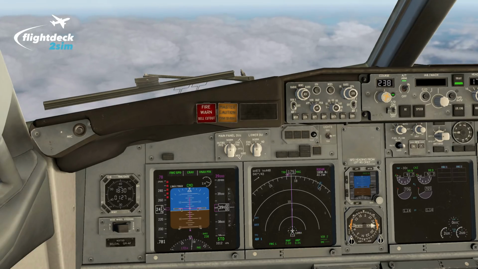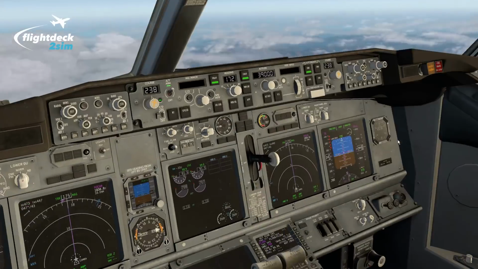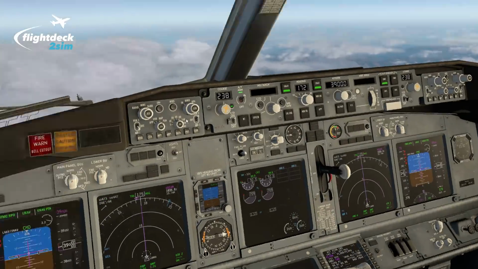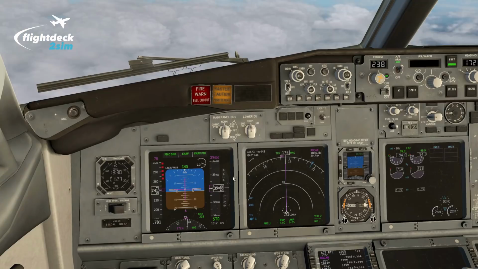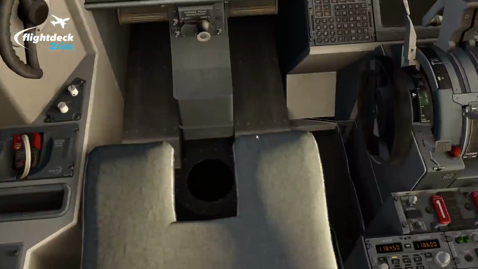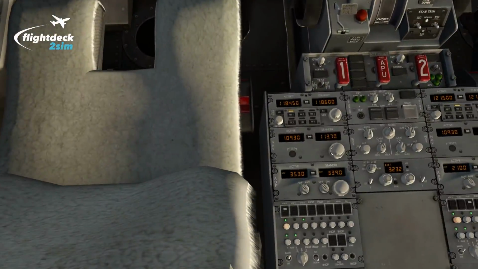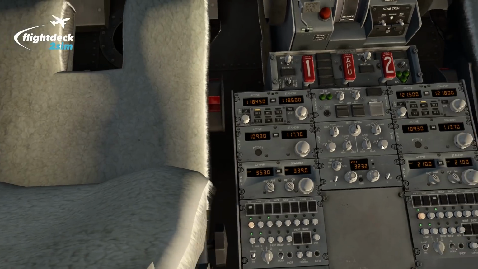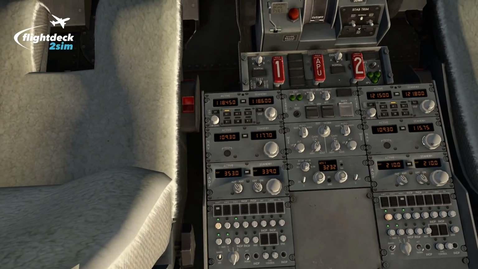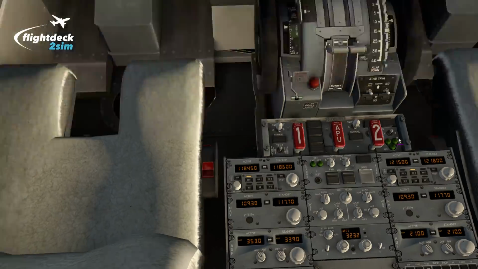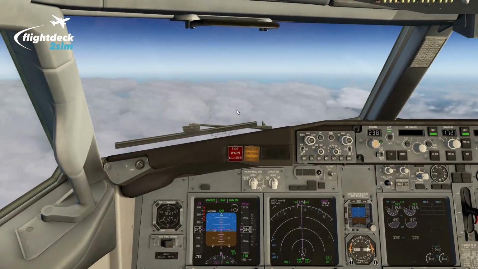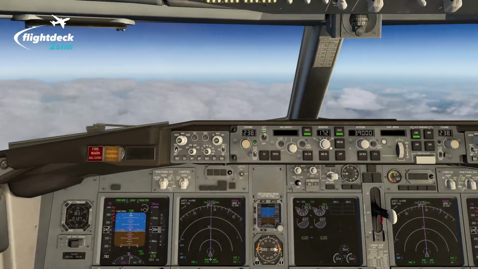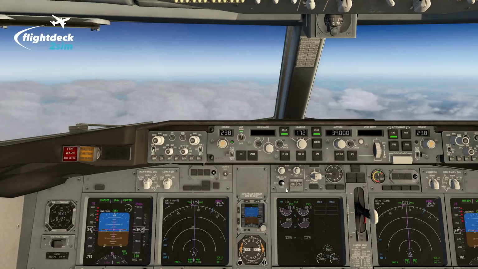So there's no need to set it on the FO's side. If you're single pilot in flight sims, you only need to do it on the captain's side, or just on one of the sides. Now the only other thing we need to tune is the missed approach beacon, which is the Juliet Oscar Alpha VOR, 117.7. So in the event of a missed approach, we can use that beacon as raw data to fly the missed approach. That's really all you've got to plug into the aircraft to fly an ILS.